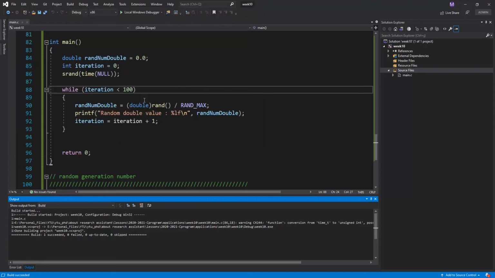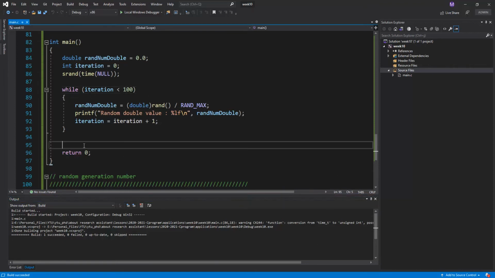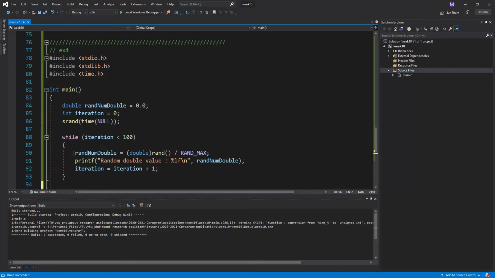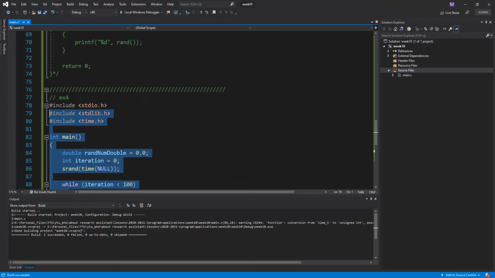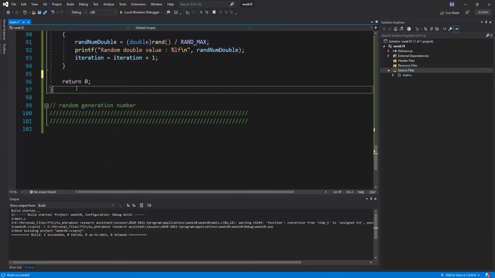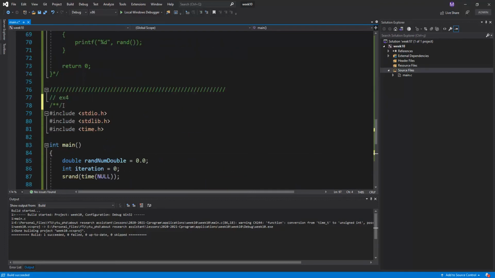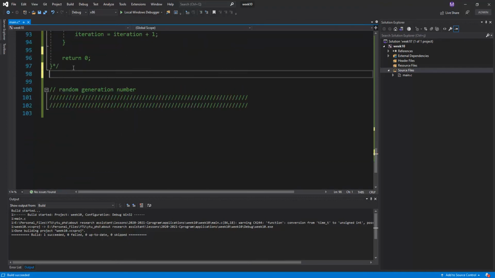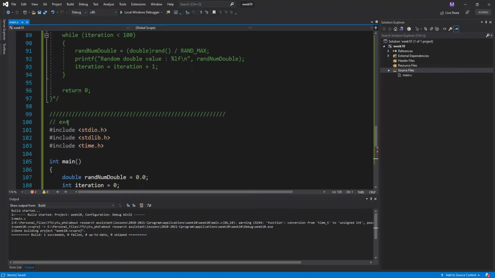The max and min values can be created by using this term in another process. If I copy all of this notation, we can create another example.